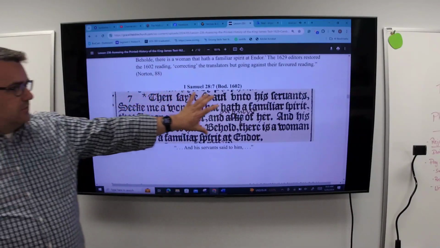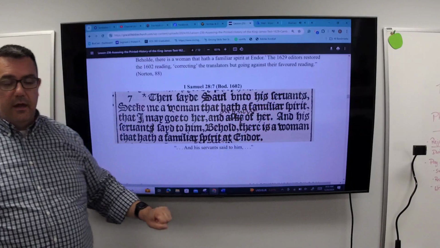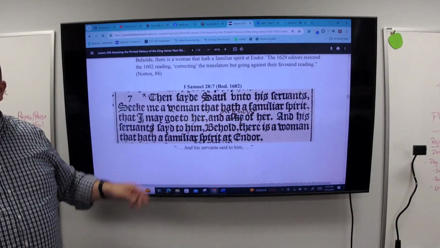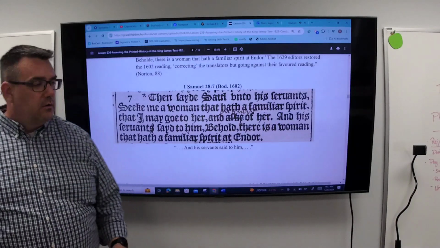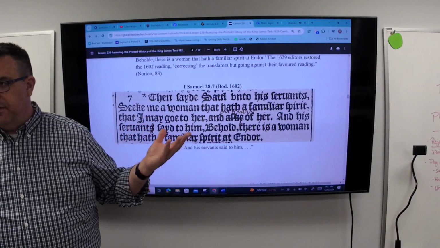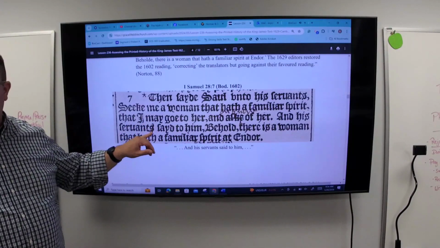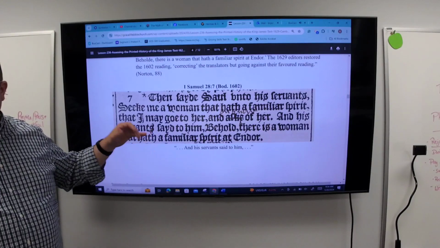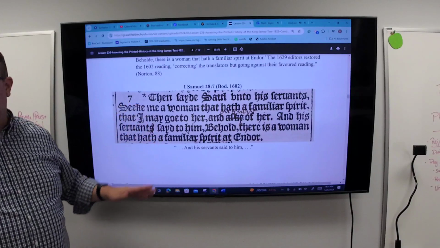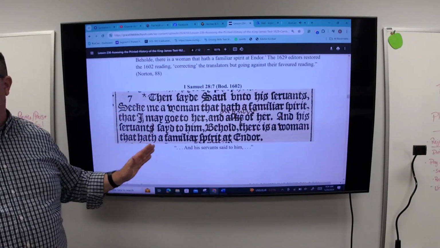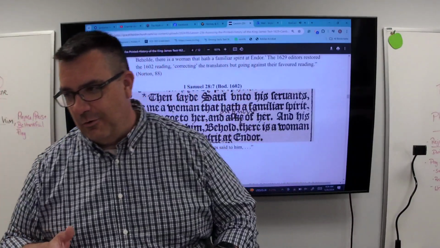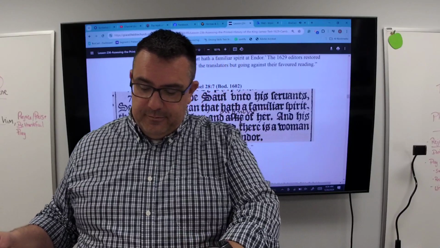So, this is a 1602, right, where they're recording this change. Okay? So if you had a 1602 that didn't have their alterations or revisions, you wouldn't have this S struck through. So what Norton is saying is that the 1629 Cambridge reinstated the unedited 1602 reading. The unedited 1602 reading. So maybe we need to add that word in there, I don't know. Does that make more sense now?